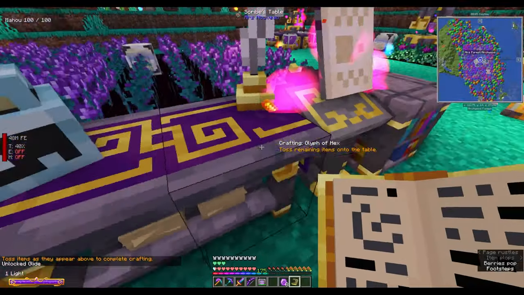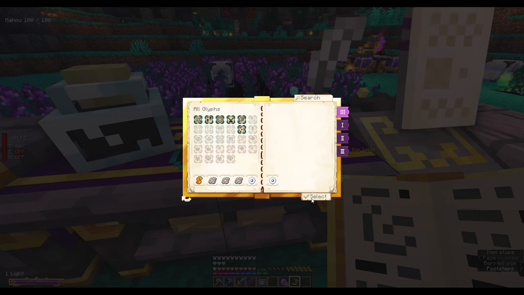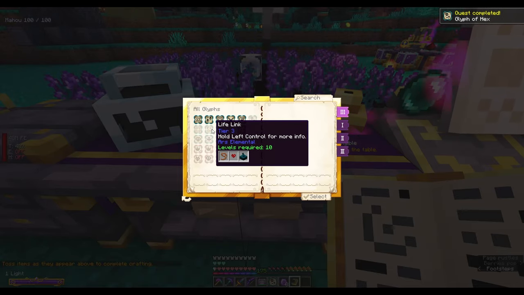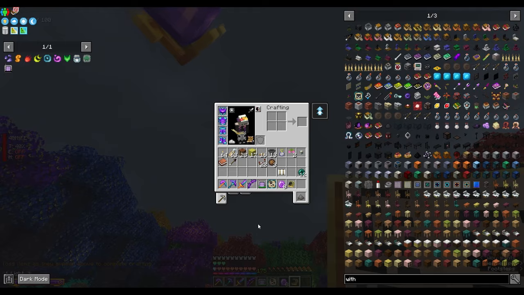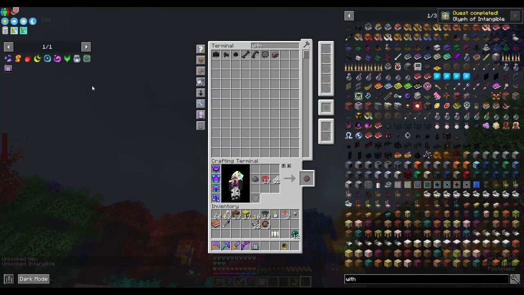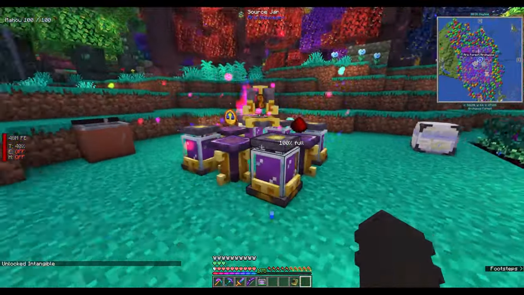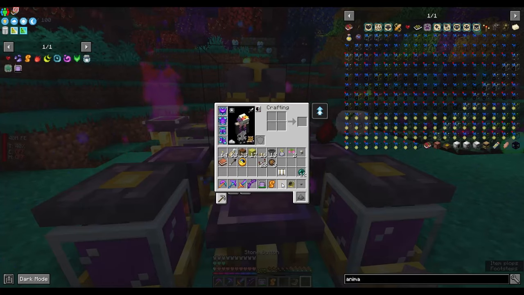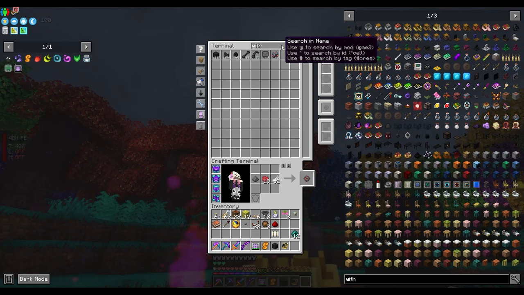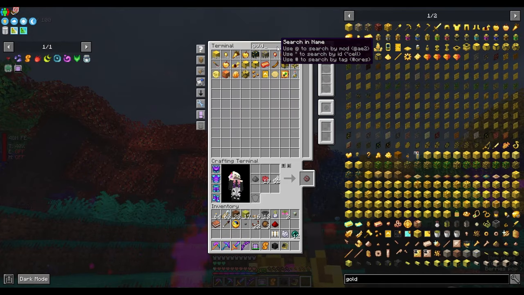Okay, this one is membranes. I should have membranes. Yes. And then this one is, oh, another one of those friggin' anima essences. Oh, crap. Oh my god. So what was that? I didn't save it. Anima essence. So it's wither skeleton. Okay. Get rid of all of this crap off of here. Wither skeleton skull. Bone meal. Golden apple.